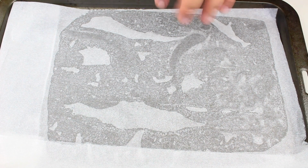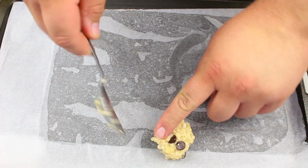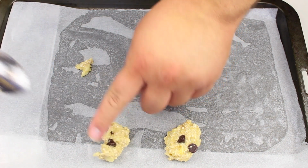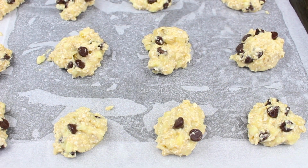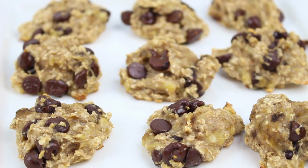Okay, so next I've got a baking tray lined with non-stick baking paper. So we're just going to get about a teaspoon at a time and just place it on the baking paper. Okay, so once set, we're going to place this into a preheated oven at 180 degrees Celsius or 350 degrees Fahrenheit for 15 minutes. Now I've just taken them out of the oven.